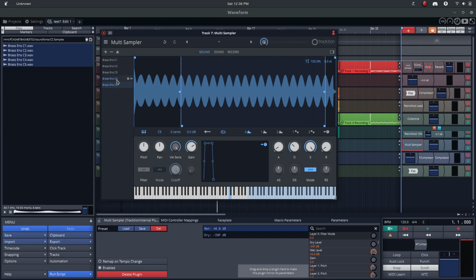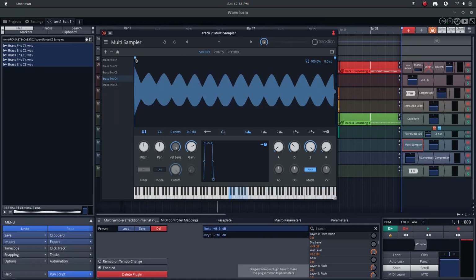Okay, so now all you have to do is just go through the rest of them and find where you're going to, oops, you don't want to change that because that'll change your start point. And let's just set our loop points on the rest of these. Man, that one's not very good. So let's try.